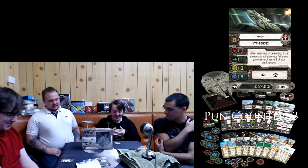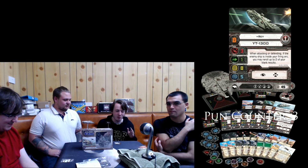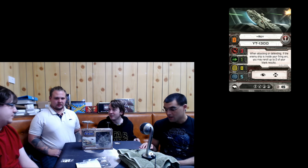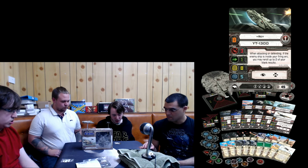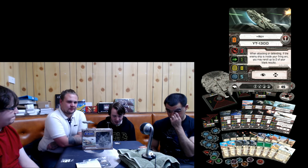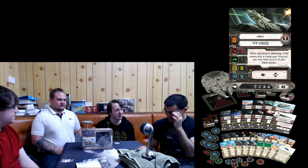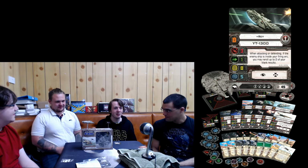Rey is a pilot skill 8 and she's 45 points, so she is actually one point less than Han Solo, or the old Han Solo at least. She's kind of pricey still, but she is pilot skill 8. And when attacking or defending, if the enemy ship is inside her firing arc, you may reroll up to 2 of your blank results.